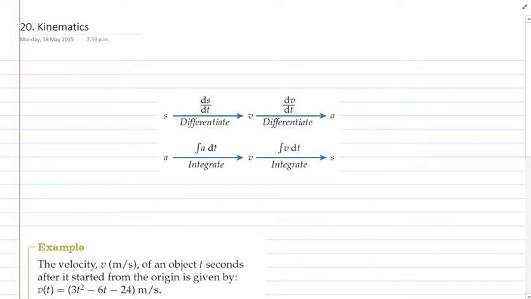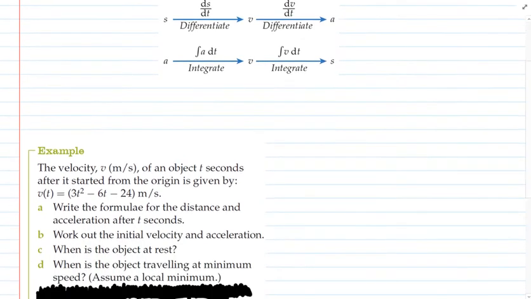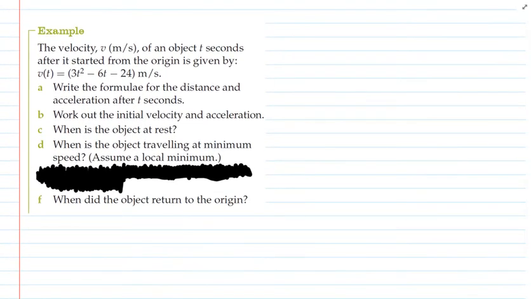Now, as far as integration goes, we may have to talk about that a little bit in class because we haven't really covered that yet. But let's just try and deal with differentiation at this stage. So we've got an object following this function here. And the first question is asking us to write a formula for the distance.